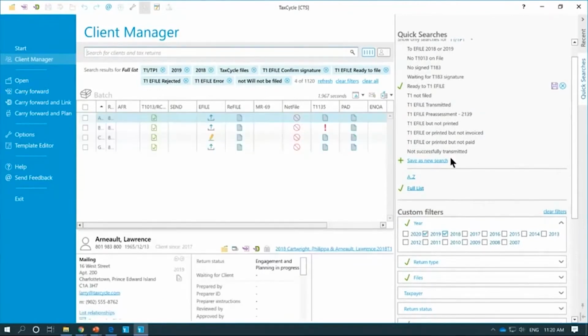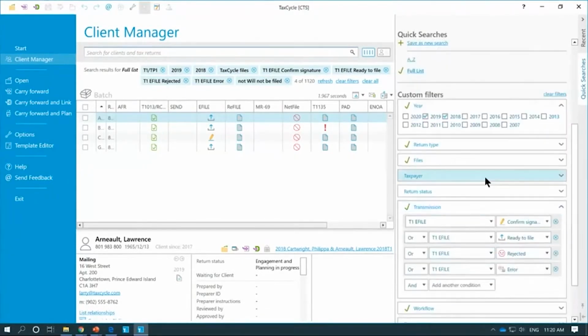And now that I've made some changes to this existing saved search, you'll notice that the save icon is available. So I simply click Save, and now all I have done there is simply update the saved search that ships with TaxCycle by default to include a little bit more information to make it more relevant for what I'm doing. So the existing saved searches aren't set in stone. Once you create them, you can obviously tweak and modify them by adding or removing filters that are relevant for the search that you're running.